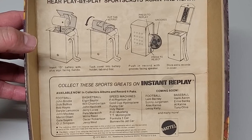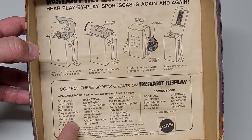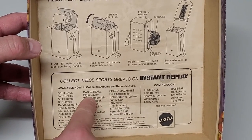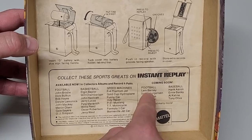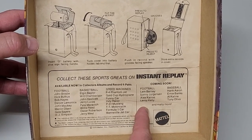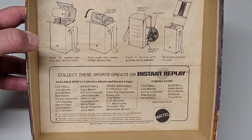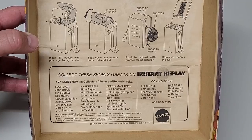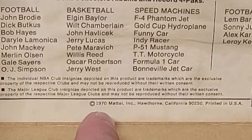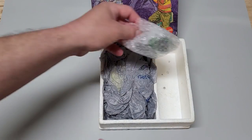Instructions are on the inside cover. So there are the different collection albums you can get in the four packs. Speed Machines, Basketball, Football. Coming soon, they have some other individuals for the sports of football and baseball. And again, I don't see hockey. But anyways, oh, here's a 1970 reference I saw from Mattel about this version. Let's see what else we have in here.